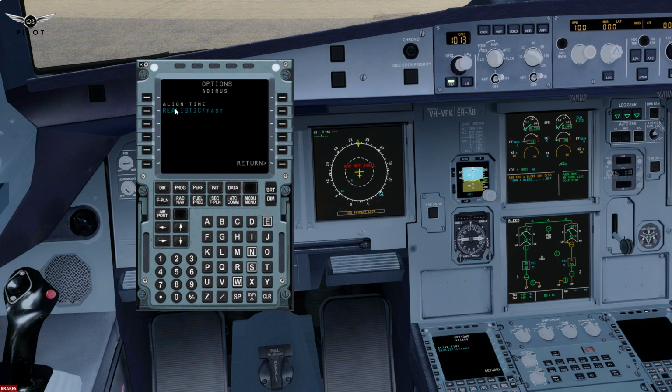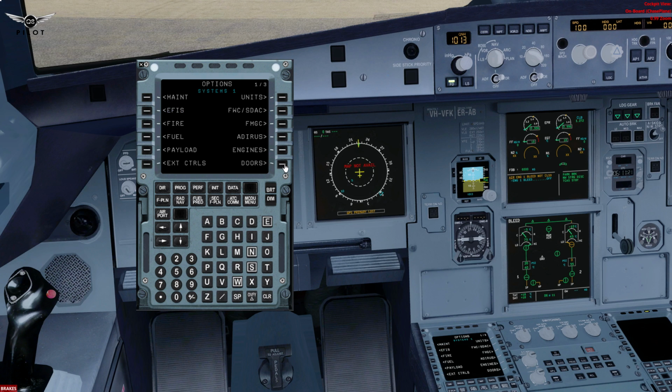Then, of course, you've got all kinds of things. Here, you can set it to realistic or fast. I like to keep things always in a kind of realistic state because it gives you an appreciation of what really happens in the real world. You've got the doors, so we can open the doors. Let's go ahead and open the doors. And now you can hear the sound has changed, because now you can hear the external sounds as well.